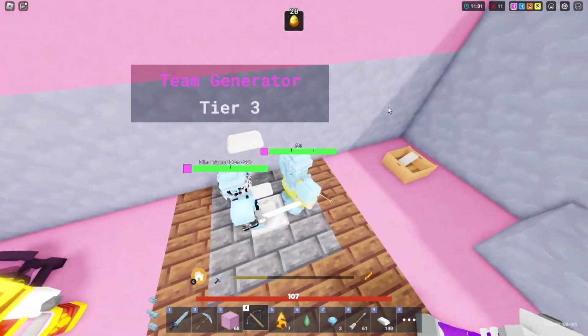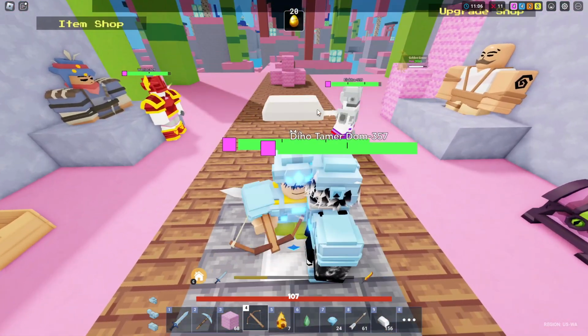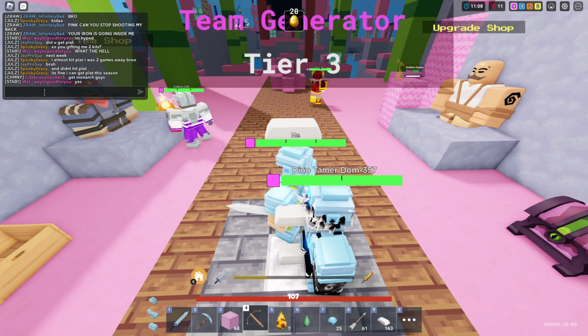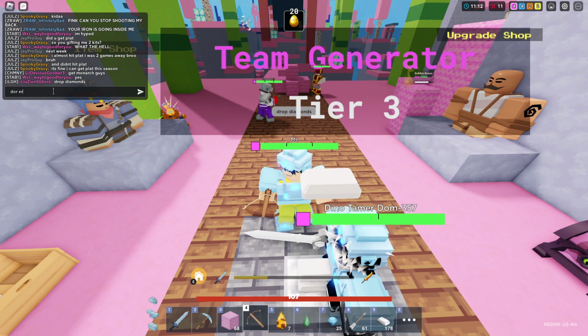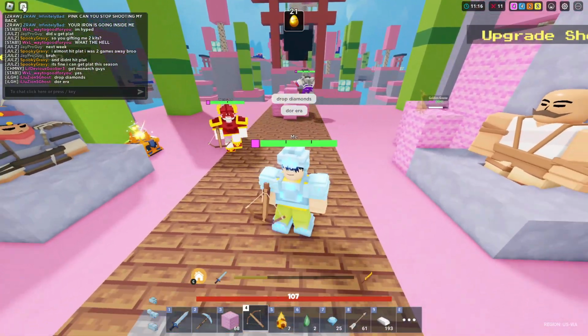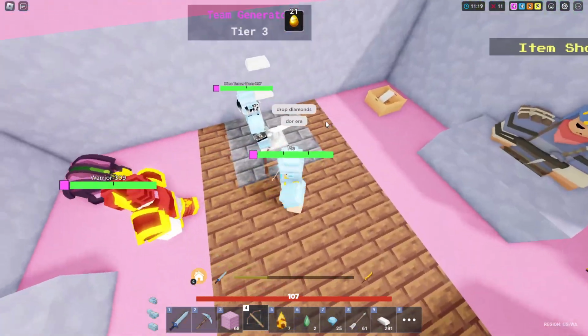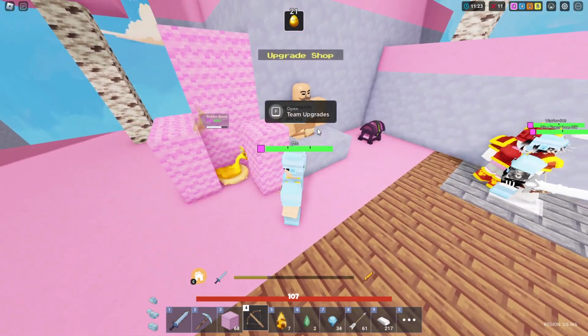So now we're getting more of these eggs, okay? And we can also grab our diamonds. All right, we got 24 diamonds here, all right? I can say in the chat, drop diamonds, all right, for era. Okay, drop diamonds for era. Come on, come on, come on. Do it, do it! What are you doing? Oh, there we go.